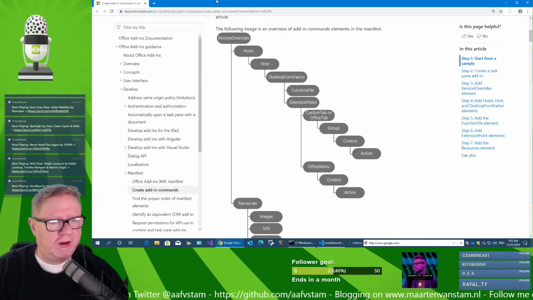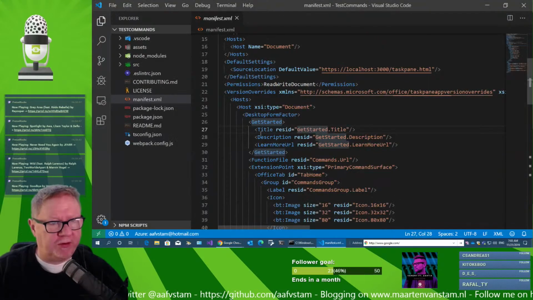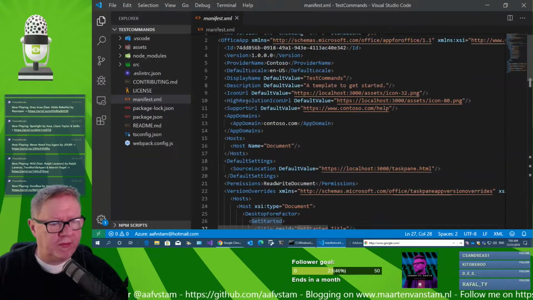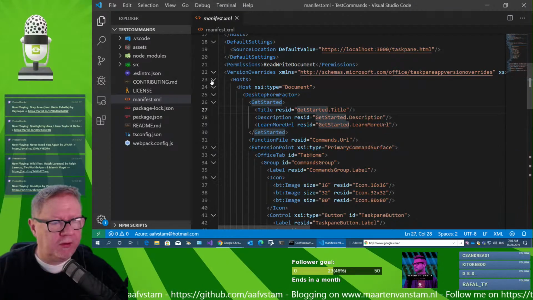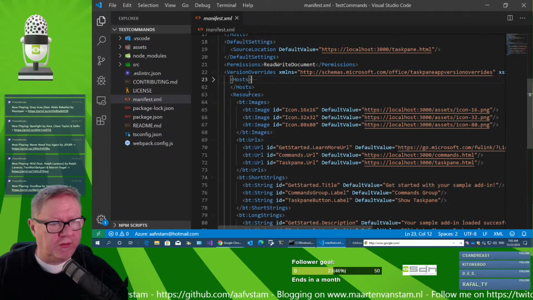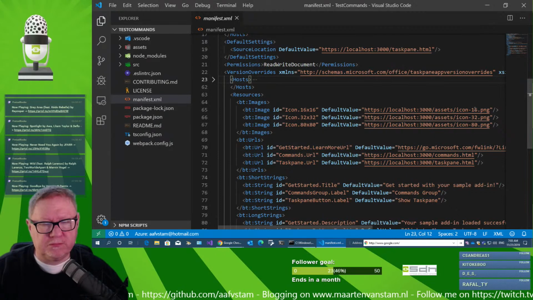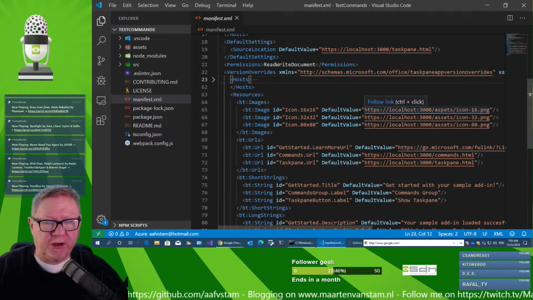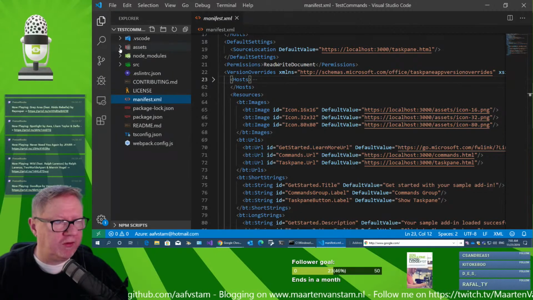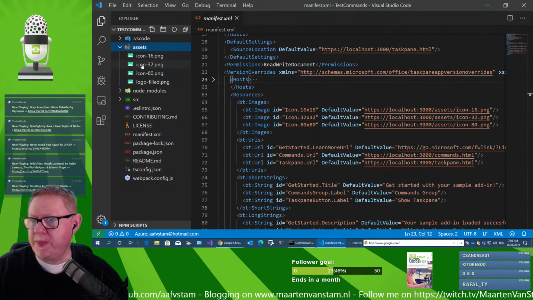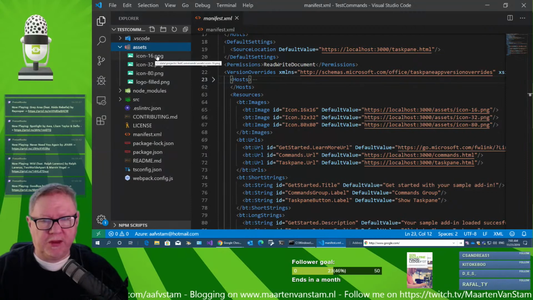Resources, they are a separate item. Resources there. Apparently it has the resources in the assets folder. Is there an assets folder? Yes, there is. Assets folder.